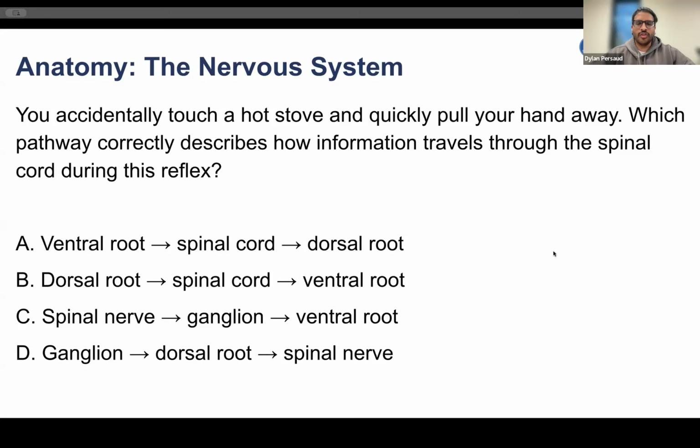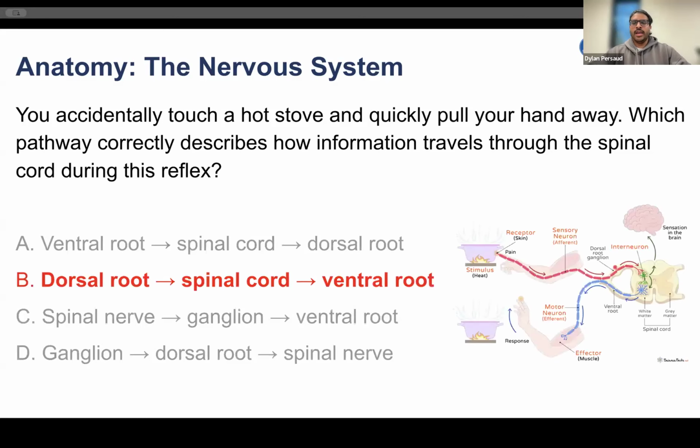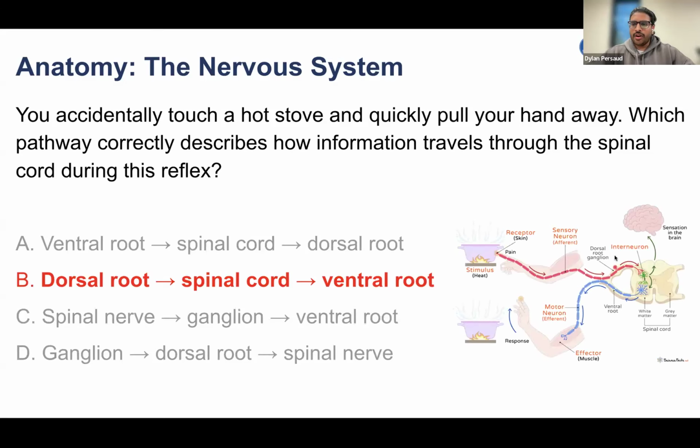Okay, choice number 2. Great. So that is the correct answer. So remember how I said we have our one-way highways? So the one-way highways are our roots. So we have the sensory information going through the dorsal root, and then that's going to be processed in the spinal cord, or in the brain, depending on what kind of information it is. And then through the ventral root, we have our motor signals. So that would be what would happen if you touched a hot stove, okay?